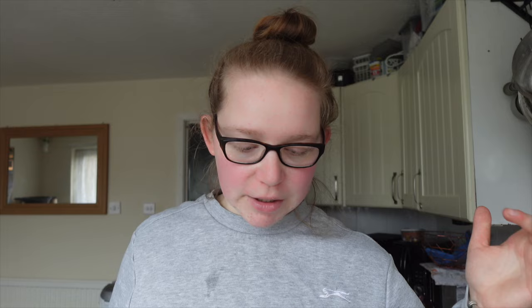When I went to Home Bargains the other day they didn't have any cupcake cases in, so I got these from Lidl. I did get these mini eggs — they're just the Lidl version, you get like 10 in there. These were £0.99 instead of £1.25, and I think you get like five grams more. Jamie requested some strawberry crisps so I picked those up for him.